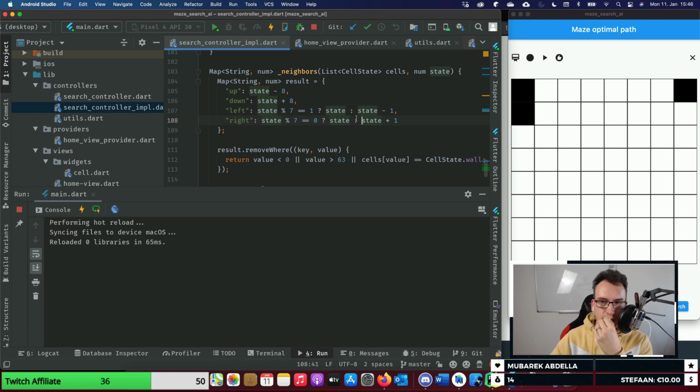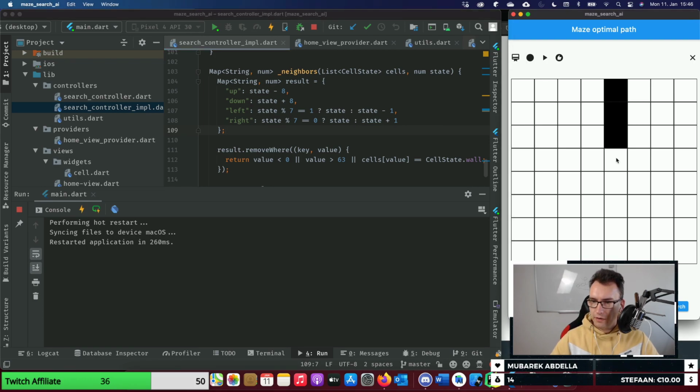Is that correct? So if I'm on the right and I want to go to the right, let's try it. So we had this part, and in our case it should be possible now.